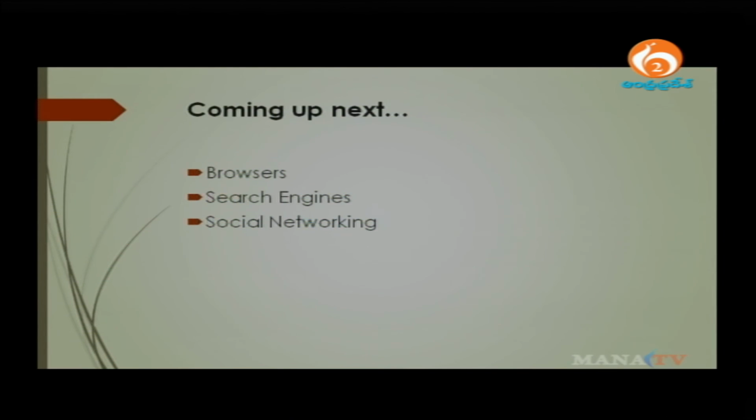In this chapter we have seen how the DNS works and what a URL is, and in the next sessions we will be seeing about browsers, then search engines and then social networking. The next session will be mostly a practice session. We will show how a browser works, what buttons we are going to use, and how a browser saves its own data. These things we will see in the next session.